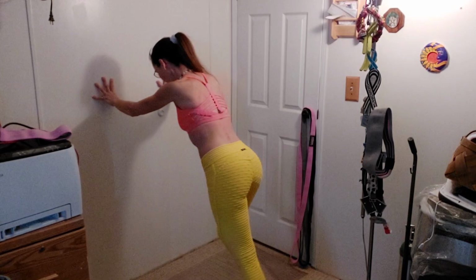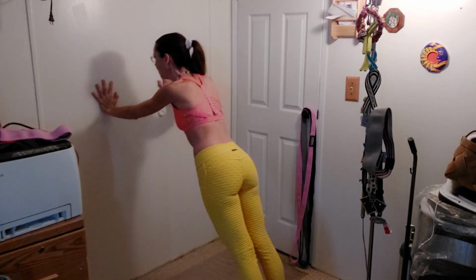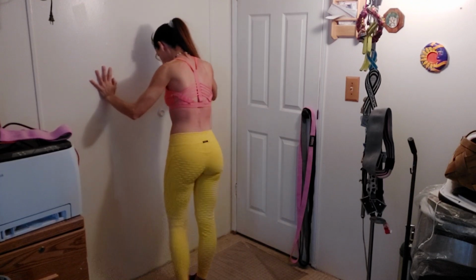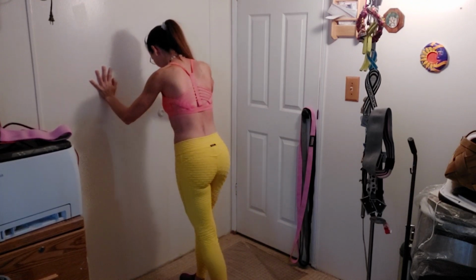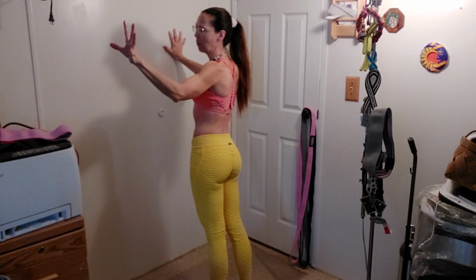But you are going to really feel it in here. Okay? Right through here. The further out, this is when you get more advanced, but the further out you stand away from the wall and do it, the more body resistance you're getting. So, maybe count maybe 3 feet, three foot lengths, and you're gonna place your hands so that you can see what I'm doing here. I'm sorry, I would have loved to have the camera over there, but not enough room. This is all home resistance. Doing this out of my home at the gym.